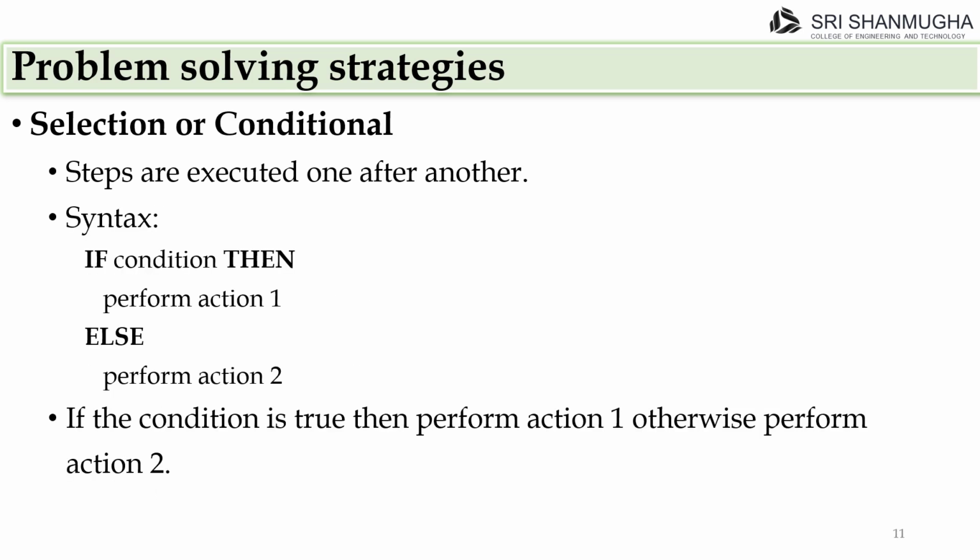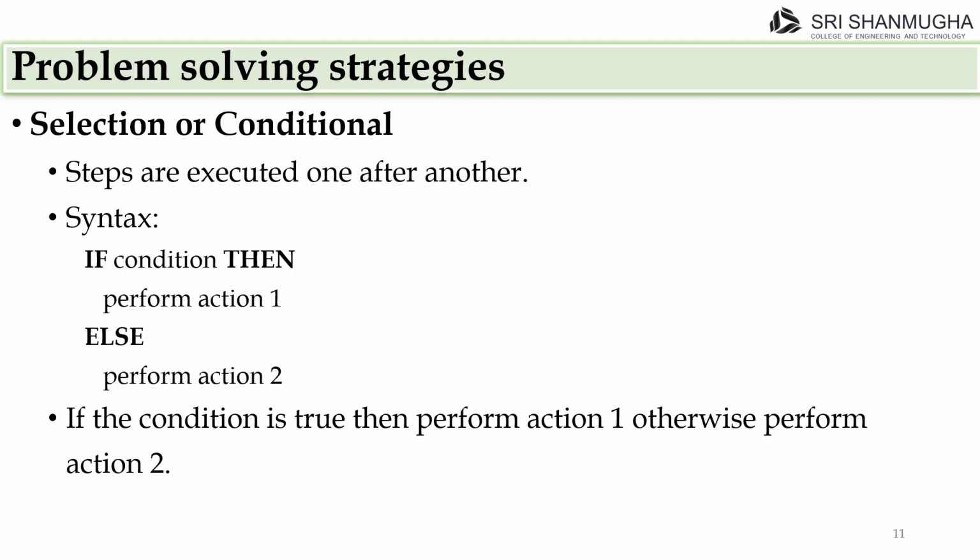Next we are going to discuss selection or condition. This operation also comes under problem solving strategies. The first step is to execute one after another. Here you check, it is the syntax. If is your condition. If the condition is true, then it performs action 1. If the condition is false, it performs the else operation, that is action 2. This is the selection or conditional operation.